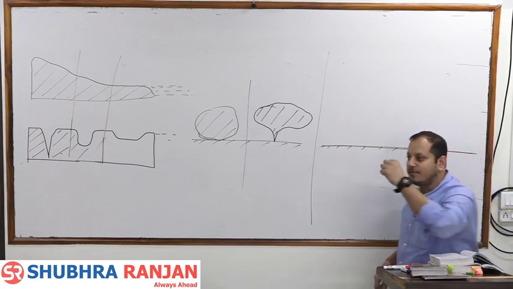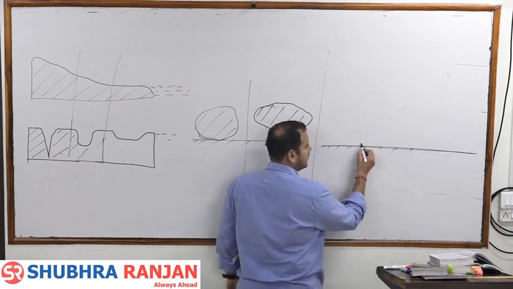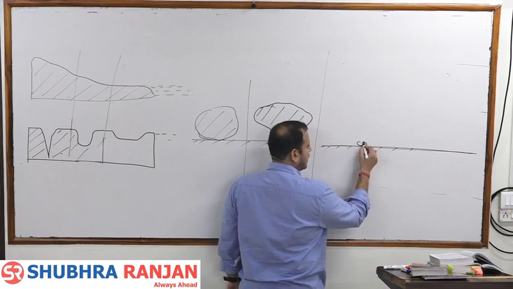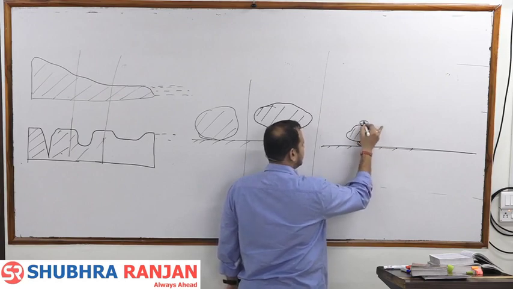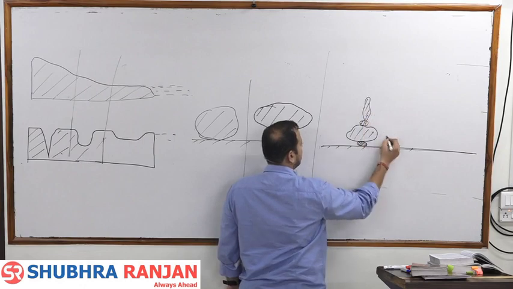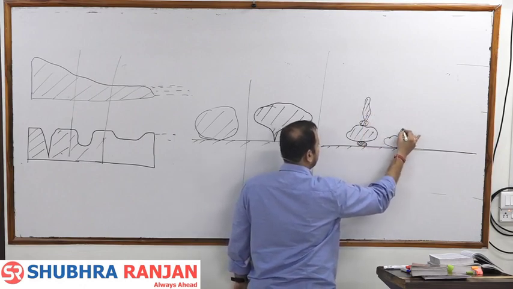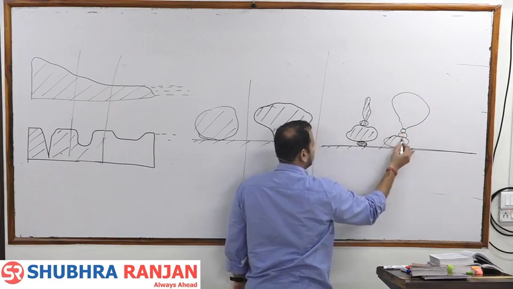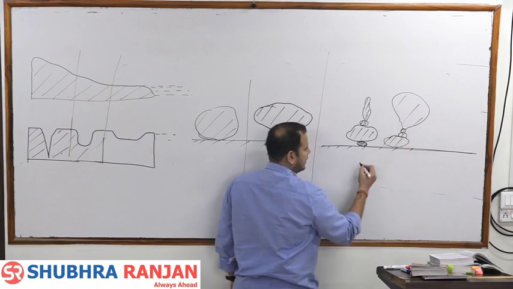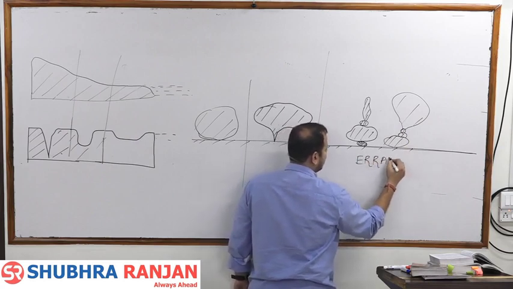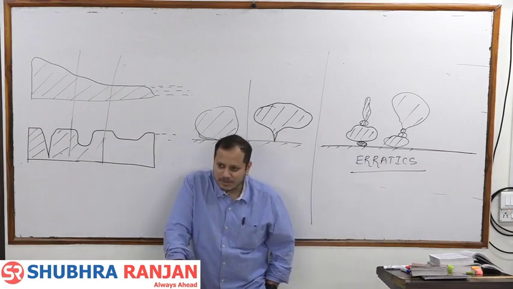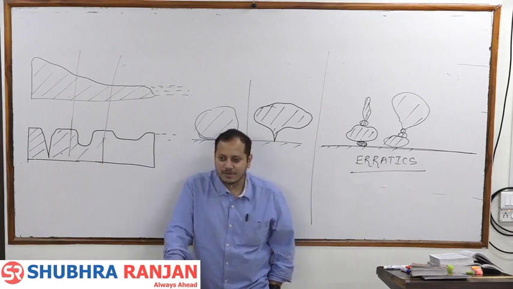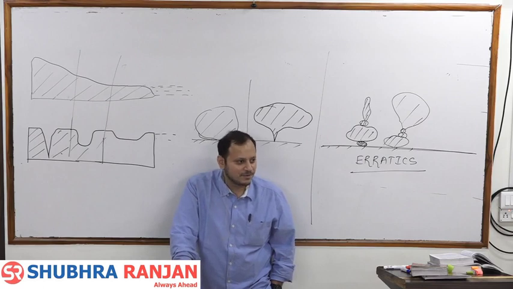Getting it? So what do we find in the glaciated region? We'll find some rocks which are so confusingly placed that you cannot tell how they formed. There can be a big rock, there can be a small rock, on top of it a small rock, on top of that a big rock. And these rocks, I'm just giving you an example, are known as erratics. Why erratics? Because a geomorphologist who first started studying this thought, how did this landform form? They could not come to a conclusion. They got irritated, and because it does not follow any law of physics, they just gave it the name erratics.